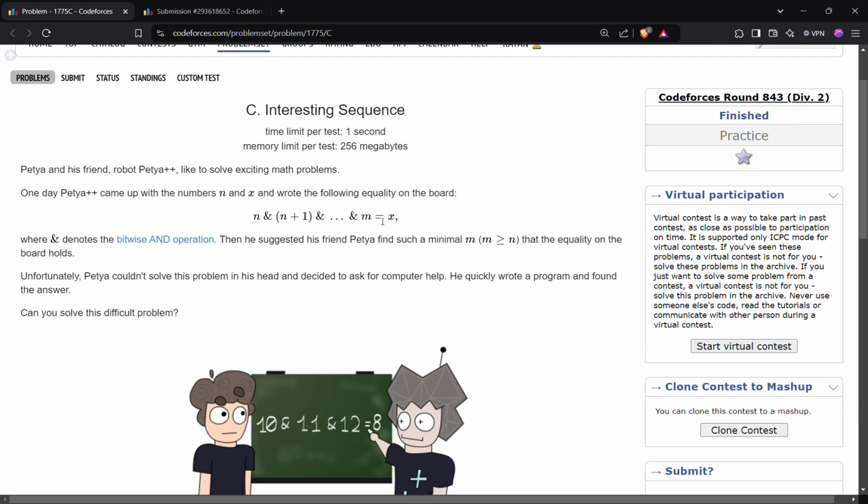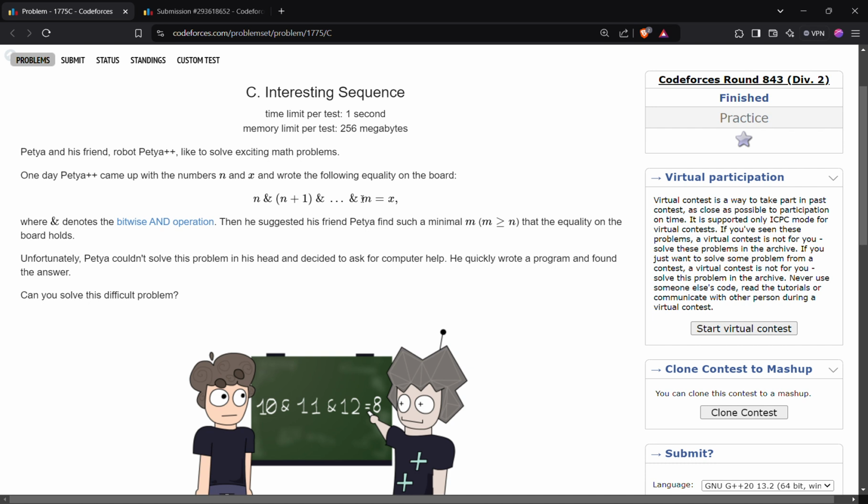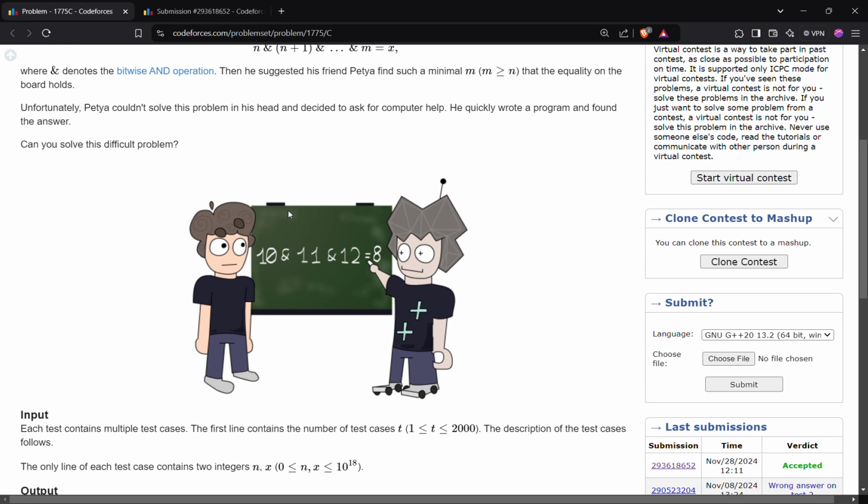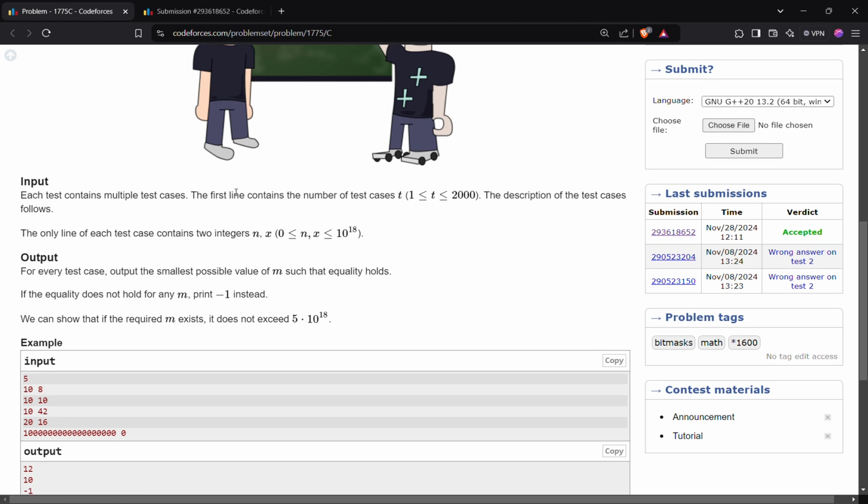You are given n and x, and you have to find the number m, so that n AND n+1 and so on up to m is x. We have to find the minimum such m. That is basically the question.